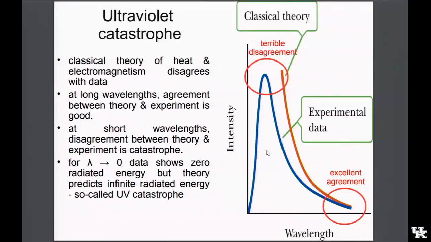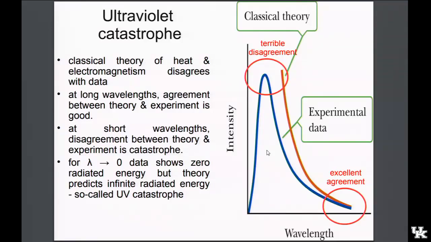So this graph is, again, a graph horizontally of wavelength, vertically of intensity. So it's the same type of graph as I've been showing you up to now for the sun and for other things. There are two curves now here. One curve is the experimentally observed black body radiation spectrum. That's the blue curve here. This is the familiar one that we've been looking at. Remember, it has some peak wavelength. At very low wavelengths, it falls off and vanishes to zero. And also at very long wavelengths, it falls off and vanishes to zero.